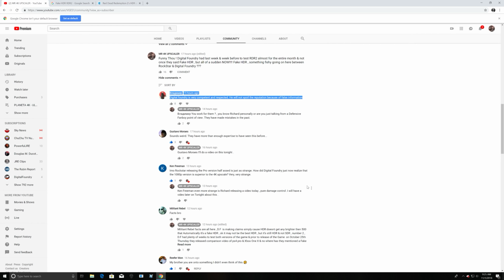What's the other game out there that doesn't have the best implementation of HDR? There's a bunch of other games out there as well. I can think of off the top of my head, FIFA 19 doesn't have the best implementation of HDR. Madden 19 doesn't have the best implementation of HDR.